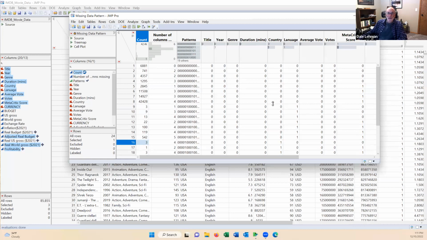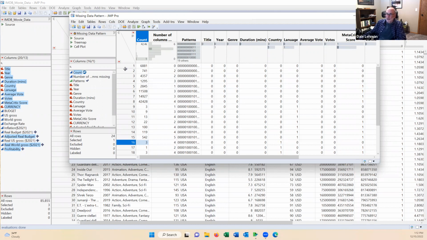Missing data is also often very informative, so it pays to look at missing data. If you just analyze data, JMP, unlike Excel, when data is missing, it just ignores it. It won't give you errors. It will give you an analysis of whatever's not missing. And so if the missing data is not just random, but is missing for a reason, the analysis you get could be quite misleading. Sometimes you want to analyze the missing data or understand why it's missing, because that's an important thing to know. So paying attention to missing data is often important.